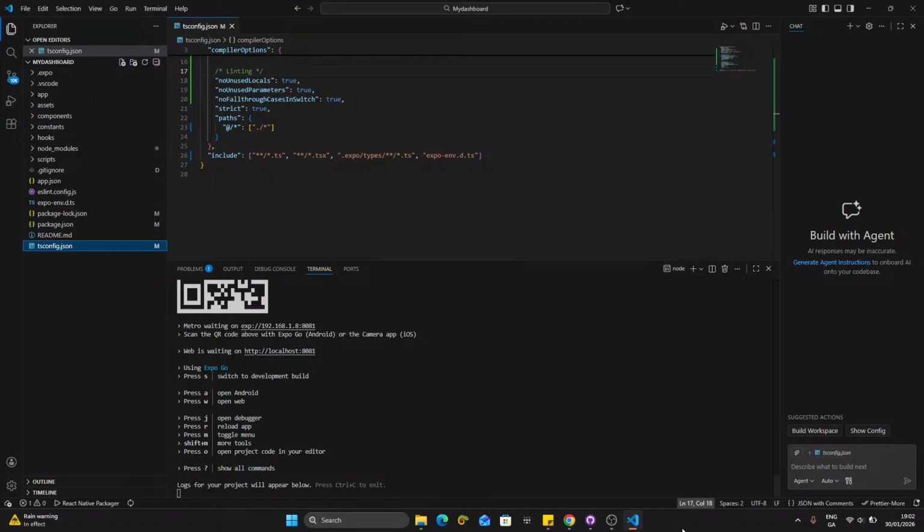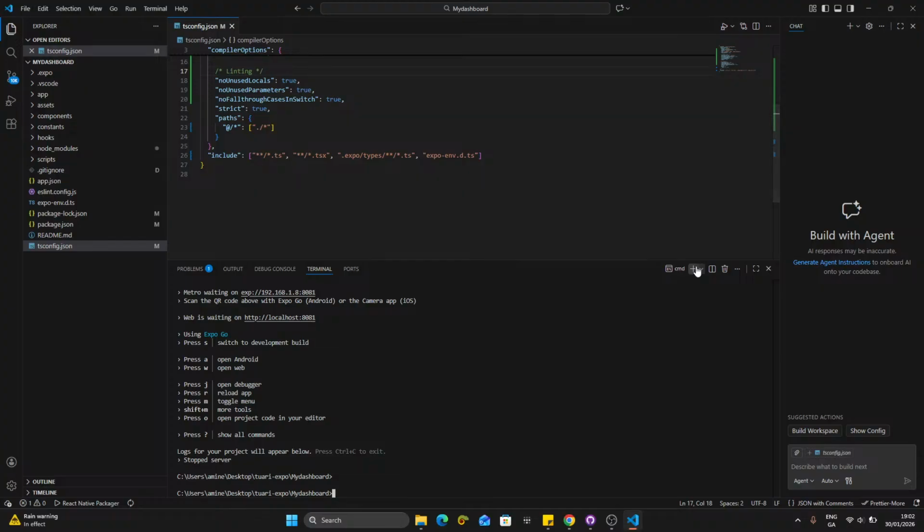Let me just create another Tauri using the command Tauri create.